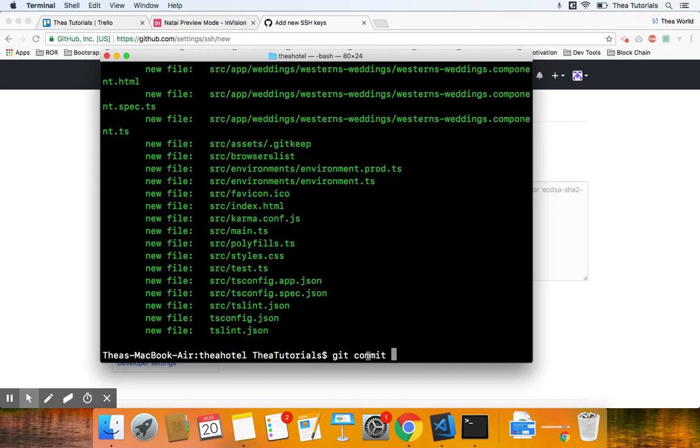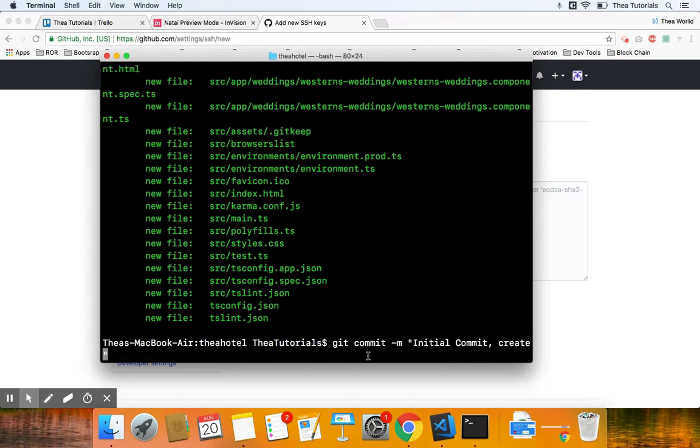Git commit -m, and then inside quotes type in "initial commit, created routing module, added hotel pages, added paths."